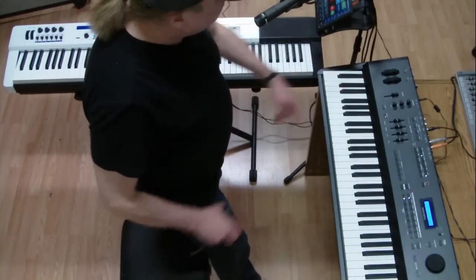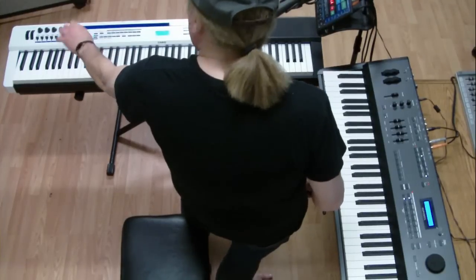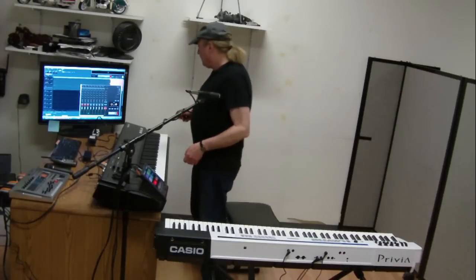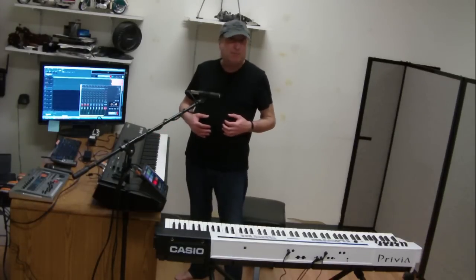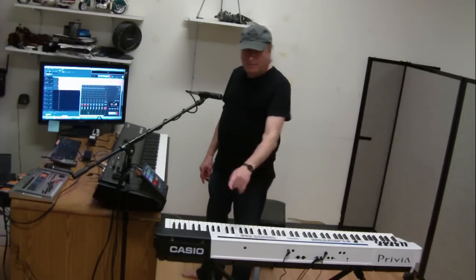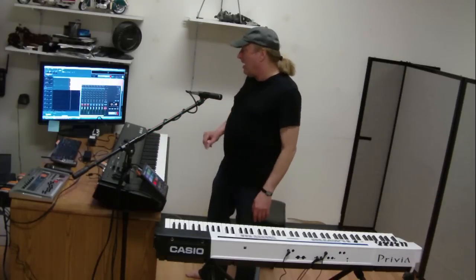And as far as the pitch bend and modulation wheels go, these have like a rubber feeling to them. They're big, they're huge. These are plastic, but they're ridged, and they have ridges in them, so you're not going to slip or anything like that. A little smaller. So as far as gigging, if I'm just doing piano, and I'm mainly a pianist, I would take either one of these, doesn't matter which. I would probably opt for this one because of the lightweight and the battery operation. As far as everything else, if I have to use something more than piano, I'd opt for the Kurzweil.